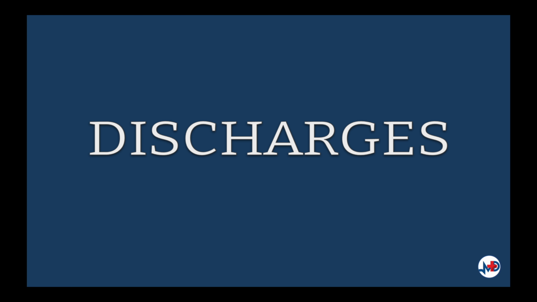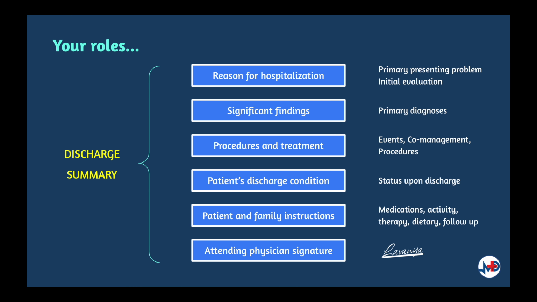Now, finally, we come to the discharges. A discharge summary plays a crucial role in keeping patients safe after leaving a hospital. Hospital discharge summaries serve as the primary documents communicating a patient's care plan to the post-hospital care team. Often, the discharge summary is the only form of communication that accompanies the patient to the next setting of care. High-quality discharge summaries are generally thought to be essential for promoting patient safety during transitions between care settings, particularly during the initial post-hospital period. So what are the roles of a house officer?